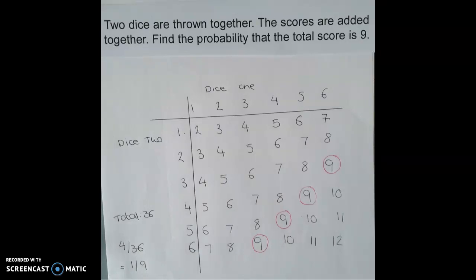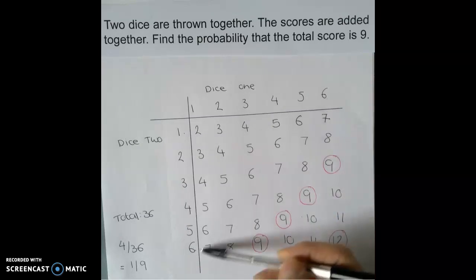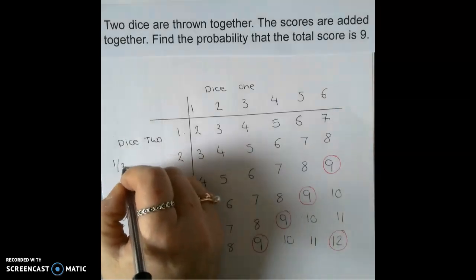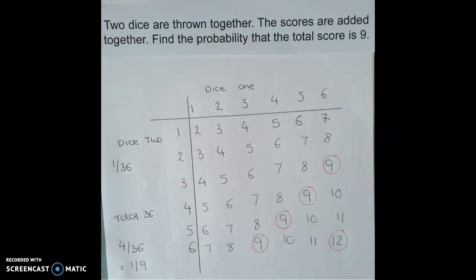Now what if the question said, what is the probability of scoring a 12? Well, we can see really easily from the table, because we've listed it out, that you can score 12 one way, and that makes sense if you think about it, because only by having the 2 6s can we score a 12. So we can score a 12 once, one way out of the 36. So that would be 1 out of 36.